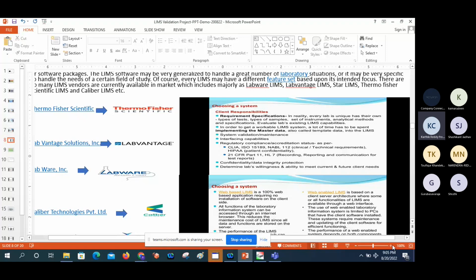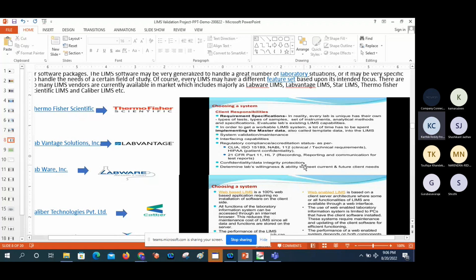We can do it by an on-site visit to the vendor supplier's place, or we can manage through emails. We can give them questionnaires, a vendor evaluation questionnaire. They can fill in whether it is suitable from the regulatory perspective or not.